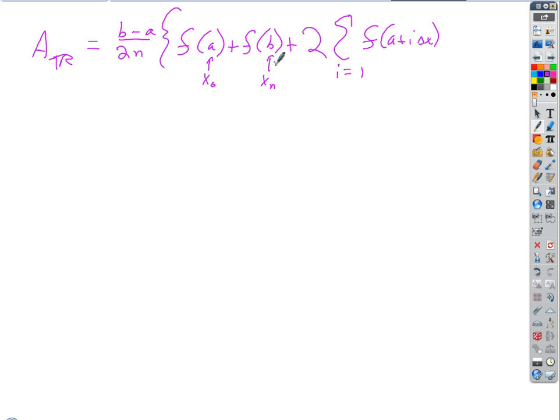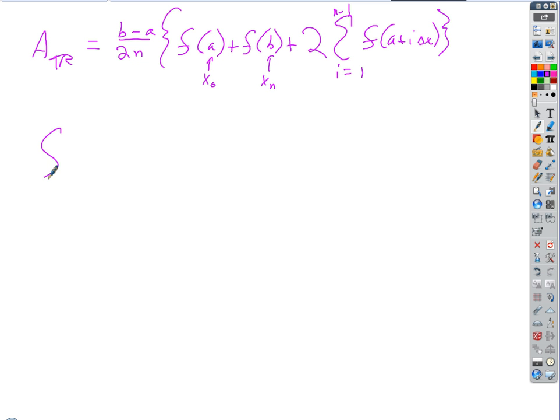That's one. So it's n minus 1, right? We're only adding up the interior ones. Remember that? 1, 2, n minus 1. And in the book, they write it a couple different ways. Sometimes if n is really small, you don't even need to write it that way. But n's big here, right? So we're definitely going to write it in terms of a sigma, because we want to let the calculator add that up. I don't think you want to add up 138 terms or something crazy like that, right? So what does this become for us?